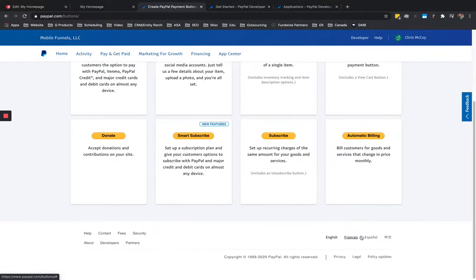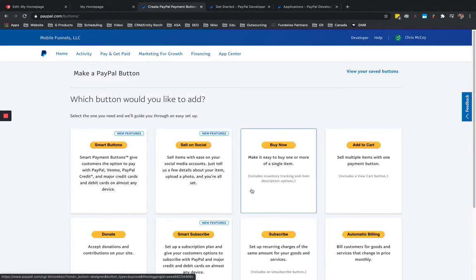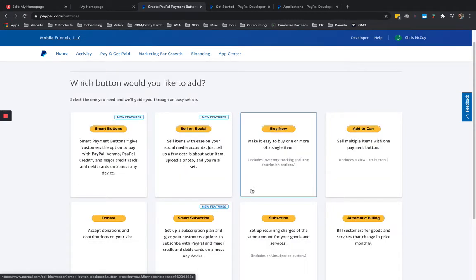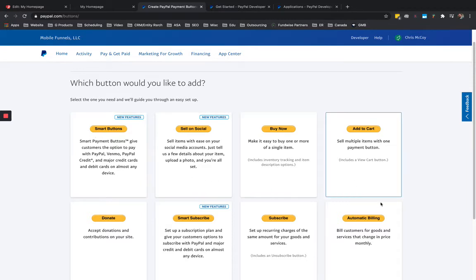You've probably seen these before on dozens of websites, right? These are pretty standard buttons. PayPal has created something new called PayPal Checkout, which I think they've created to compete essentially with Stripe's checkout. So I'm going to show you how you can set that up using PayPal and PhoneSites. I definitely suggest though, you probably want to stick with these buttons over here.